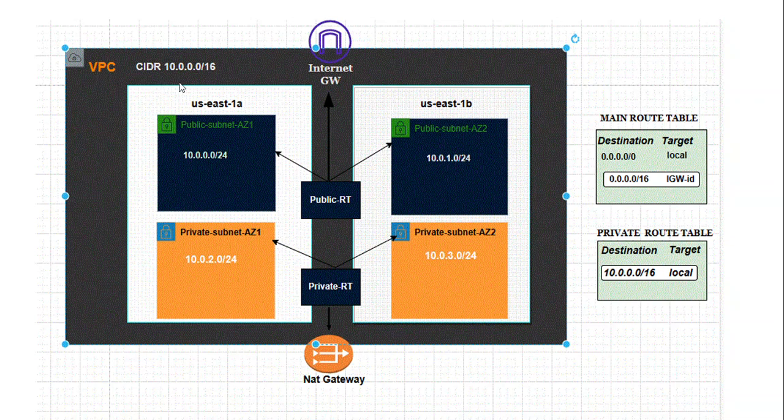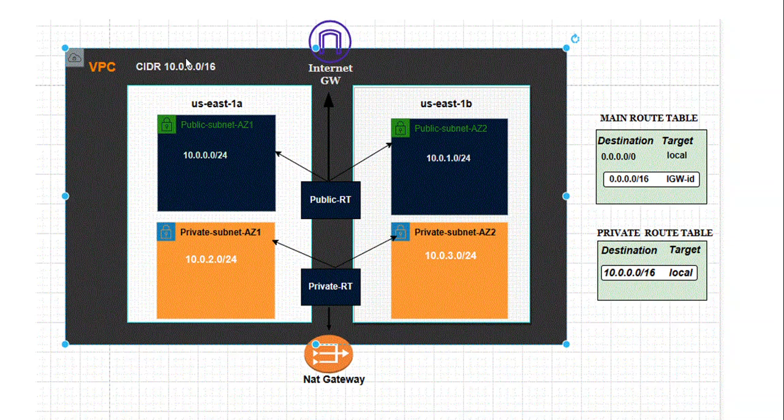We'll create an internet gateway after the VPC and attach it to our VPC. So how can the internet gateway help us? An internet gateway is created to enable communication between the VPC and the internet. So we'll create it and attach it to the VPC.